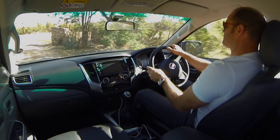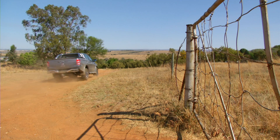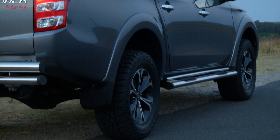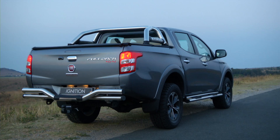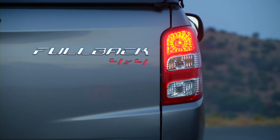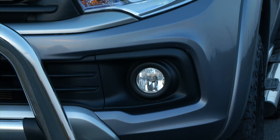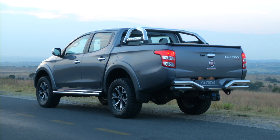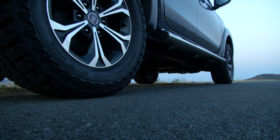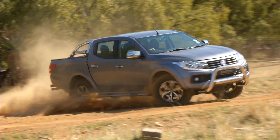A fullback out of position on the field of play is really in big trouble. You've got to understand the bakkie market is very set in their ways. When the Triton originally launched, there was a lot of 'oh my word, how can you have a rounded-shaped rear end on a bakkie?' The boys were very confused. But over time it's really grown on me, because it's got a different look compared to the Amarok and the Ranger, which are traditional squared-up shapes. What Fiat have done really well here is subtle changes to the headlights and rear lights — they've made it a lot more in-your-face, more robust, more manly. The wheels in this top spec really look good, so you're certainly going to stand out from the crowd.